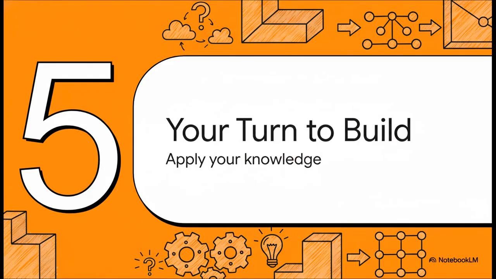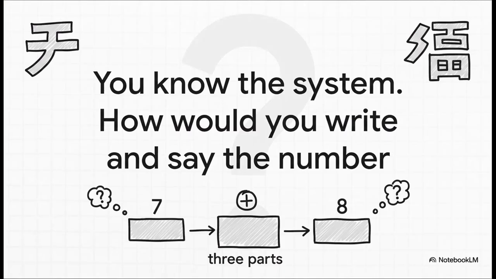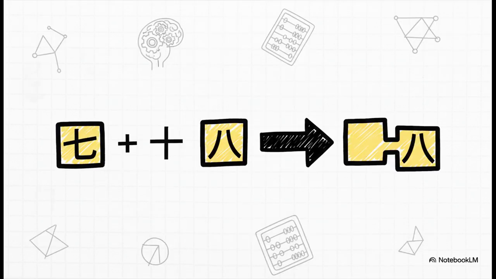All right, you've seen the core concept, you've seen the step-by-step breakdown, and you understand the universal pattern. You officially have all the tools you need to build any number in this range, all on your own. So let's put it to the test. A little pop quiz. Take a moment. You can even pause right here and try it yourself. Using that universal formula that we've covered, how would you construct the number 78 in Mandarin? Think about the three parts. And the answer is qi shi ba. Let's check our work. The tens digit, 7, is qi. We follow that with our tens marker, 10, shi, and we finish with the units digit 8, which is ba. 7, 10, 8. It's just that elegant and that predictable.